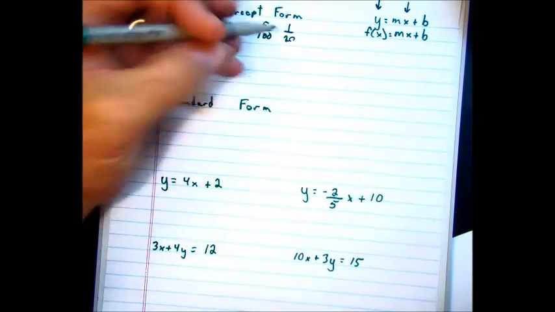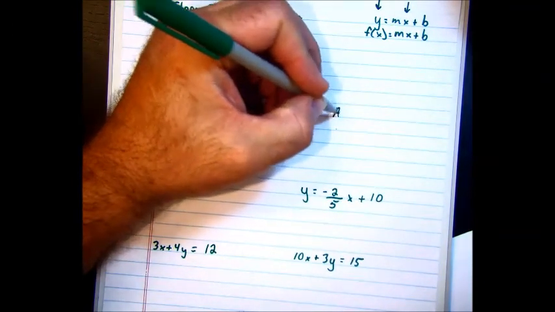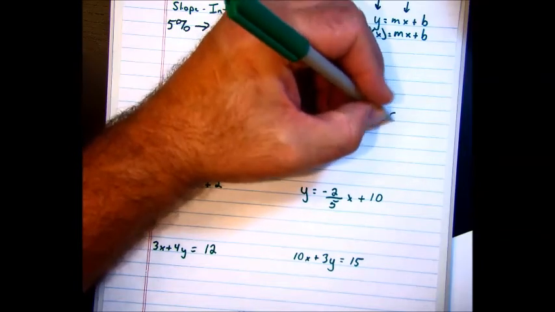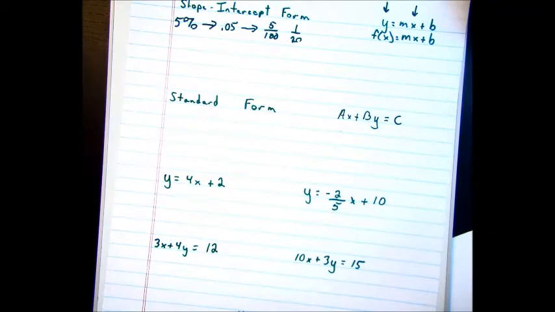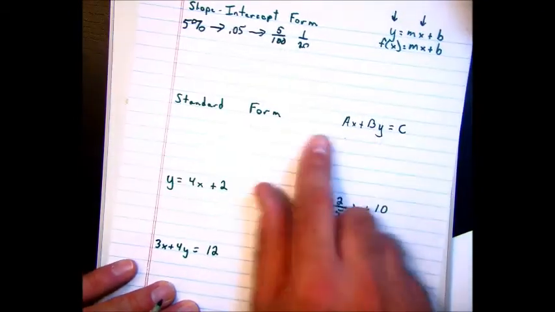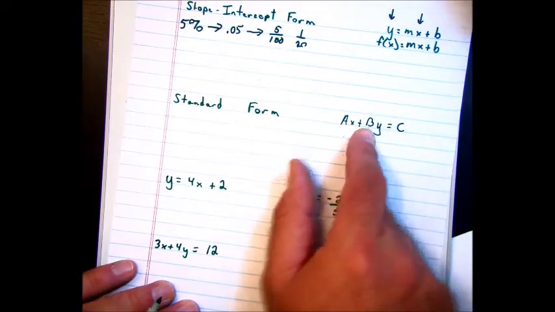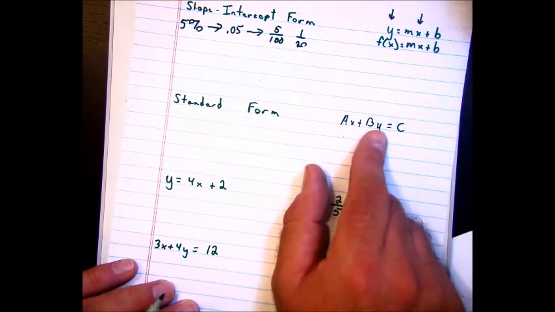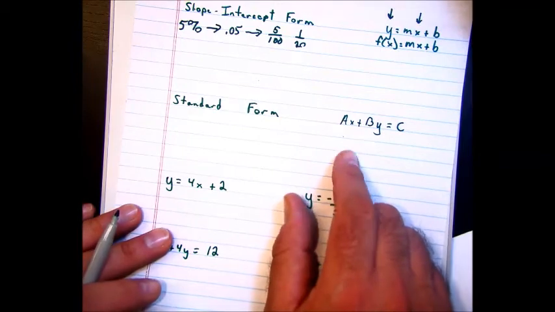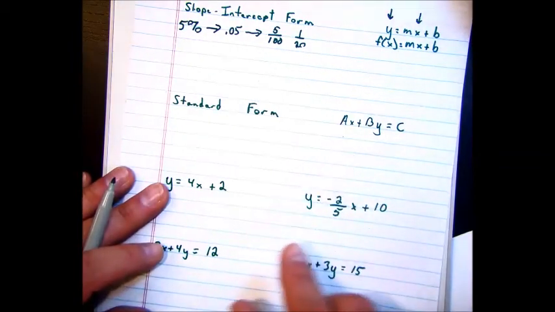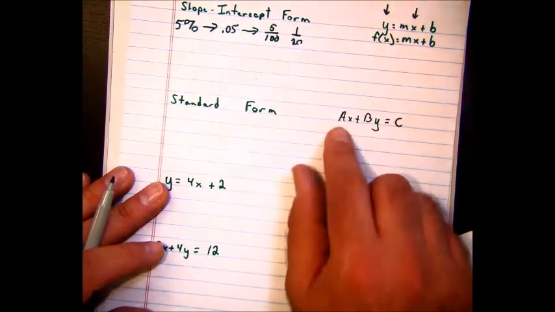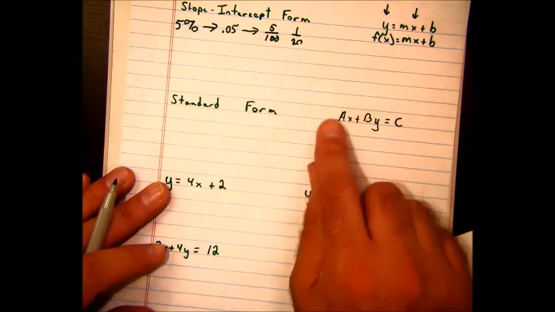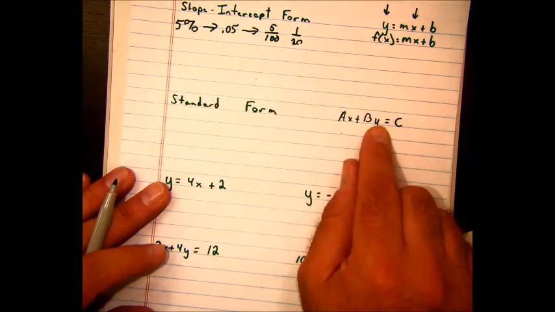All right, so standard form is ax plus by equals c. Okay, so understanding what it looks like. The x comes before y. A and b are what we call coefficients. Coefficients are numbers that are in front of the letters. Okay, now that's something you're supposed to already know, so I'm going to reiterate it again. A and b are called coefficients. They're the numbers in front of your x and your y.